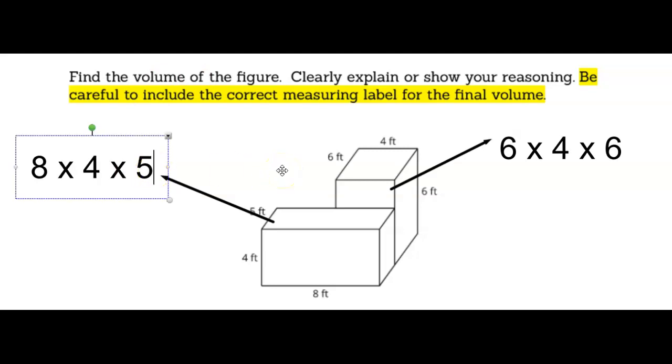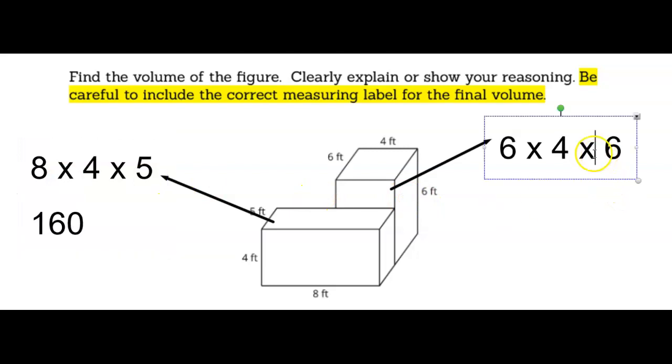So, 8 times 4 times 5. How would Mrs. Plato do it? I would do the 4 times 5 first. 4 times 5 is 20. 20 times 8 is 160. I'm not going to go over that a whole lot because you will have a calculator. But if you know how to do this in your head, or on paper, fantastic. That's not what I'm testing this time around.